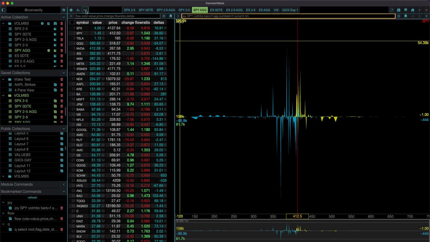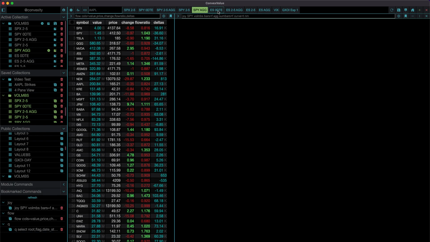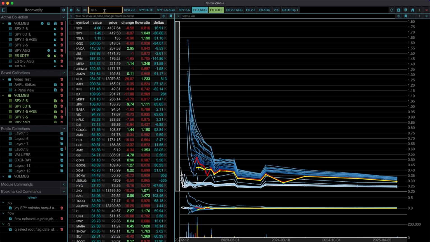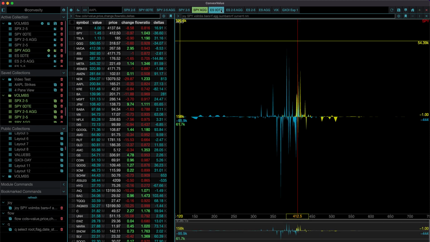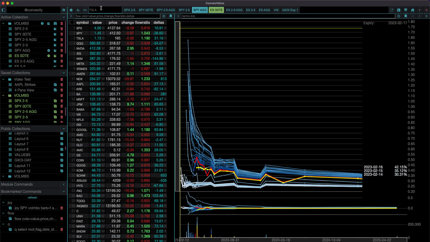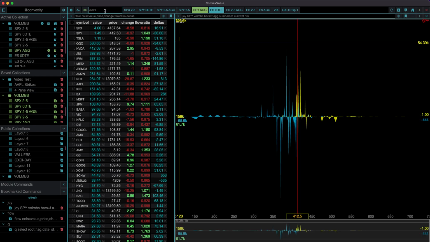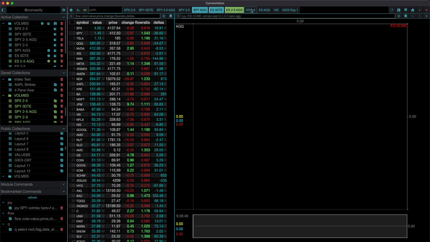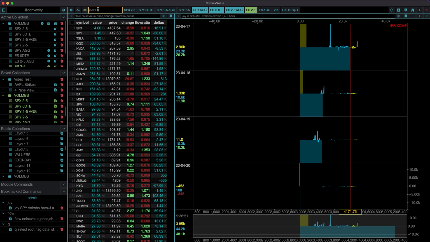Okay, so this button here is to link the symbols here. What do I mean by that? Right now these are unlinked. So if I put Apple here and I put Tesla here and I go back here, Apple, look at that, Tesla, look at that. Now if I link it and I say Apple, then Apple's also here, and Apple's also here, and Apple's also here. This links this with all of the layouts, and that's useful for many reasons, and we'll get to that when we get to it.